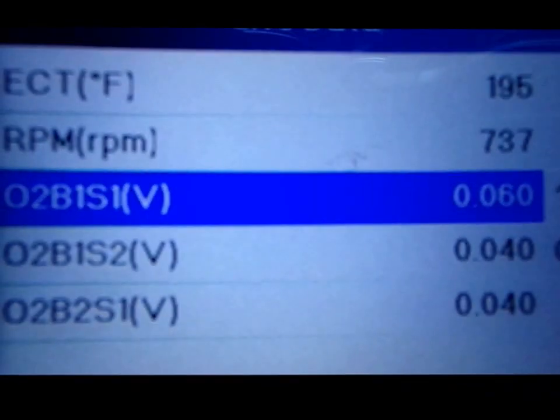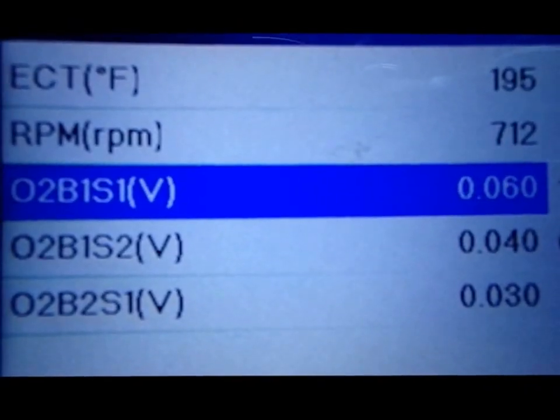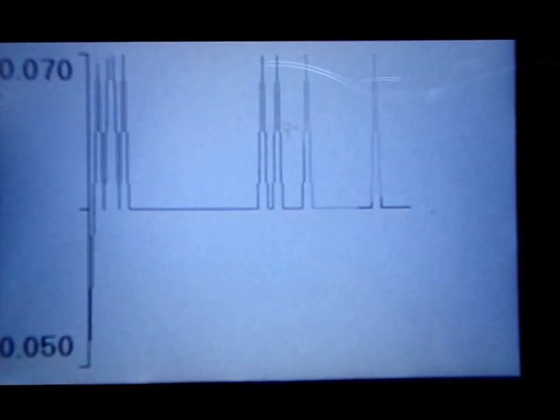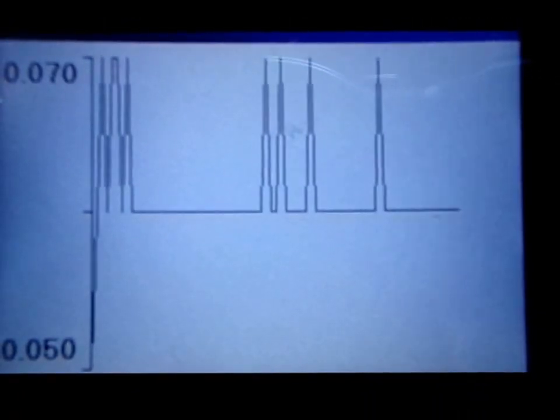You're going to get a scanner that's capable of graphing and you click it. What this will do, you have your scale on the left side: 0.07 and 0.050, and whatever you rev to, it'll change that scale to whatever it goes up or down to.